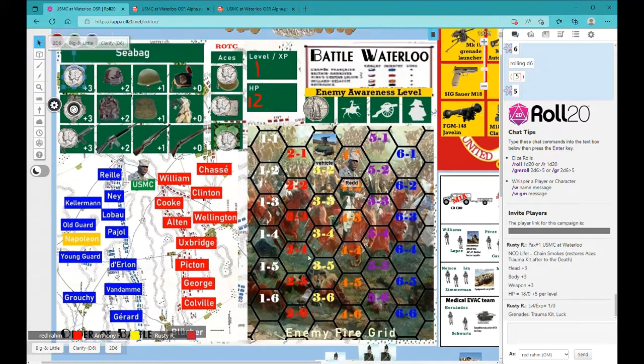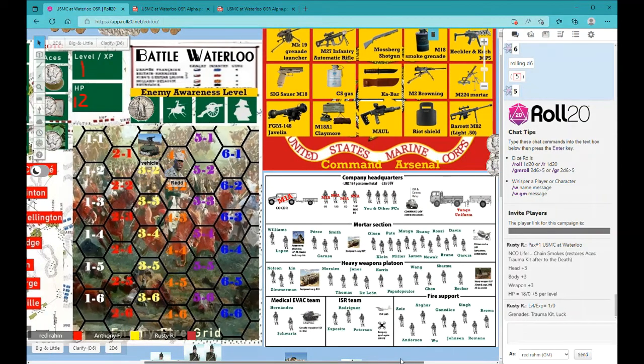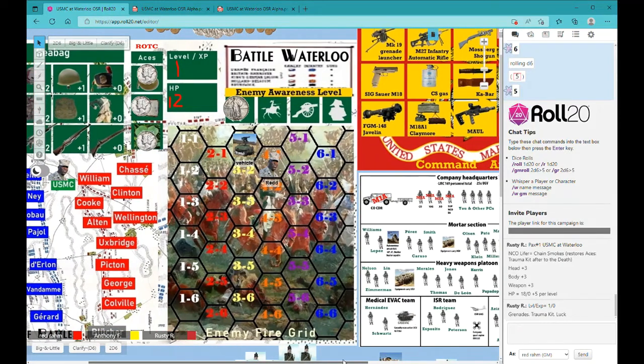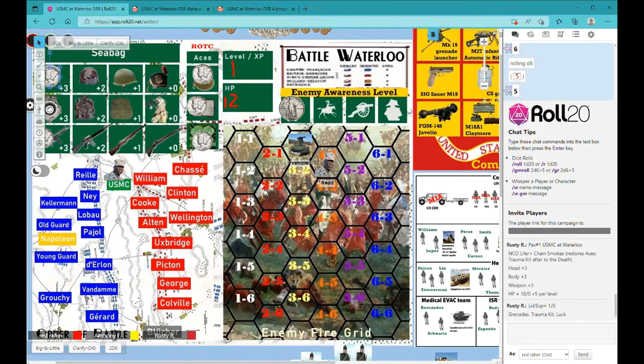So the Time Lord has brought us here. We have a test. There's always this sort of bar bet amongst grognards of whether or not a Marine Corps company could actually win the Battle of Waterloo. In this case, we're going to fight on both sides because we don't have any friends here. And again, we have that command arsenal.